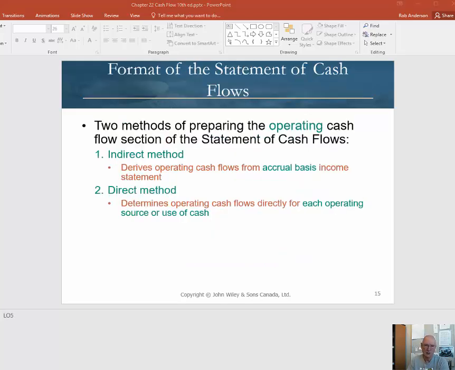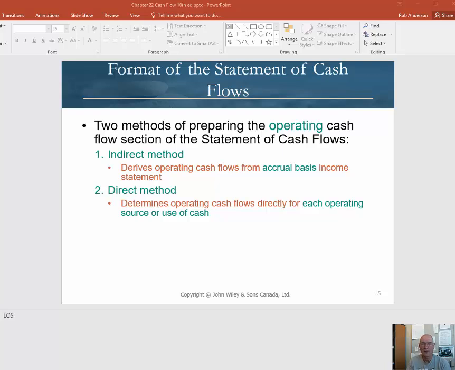In this last section of this introductory video, we're just going to have a brief discussion of the two methods of preparing the cash flow statement. And the first thing to note is that your choice of method does not affect investing and financing activities at all. And if we were to look a little closer at these methods, you actually do or disclose your financing, investing activities using the direct method.